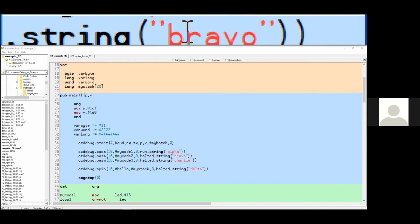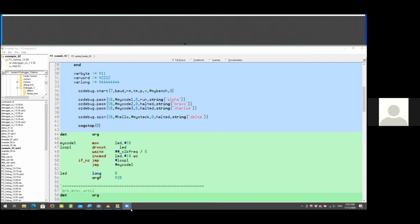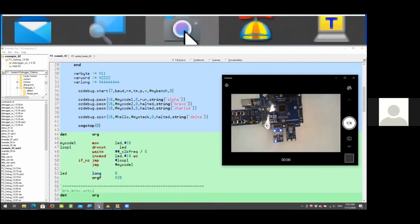But basically, if I just scroll down, we'll just have a look at this first little snippet here. I've just got a basic little loop running. It's just going to turn LED number 16 on, which is I've got the control board set up at the moment. I'll start my camera. I'll see if you guys can actually see the camera going. See, can you guys see that? The LEDs blinking on the board? Yes. So it's basically just cycling around.